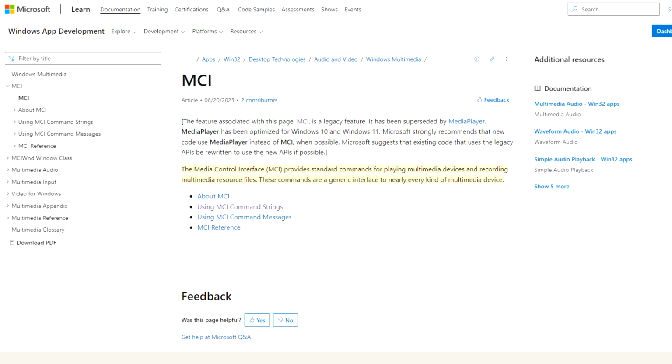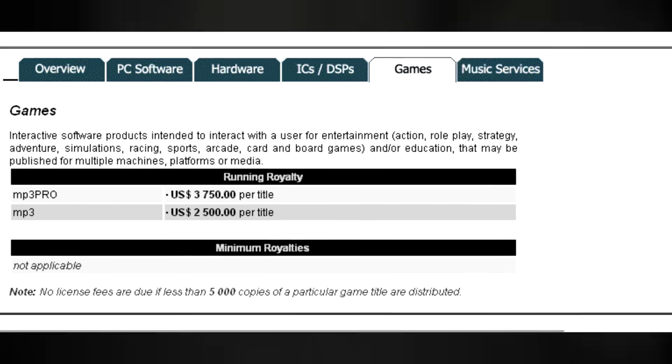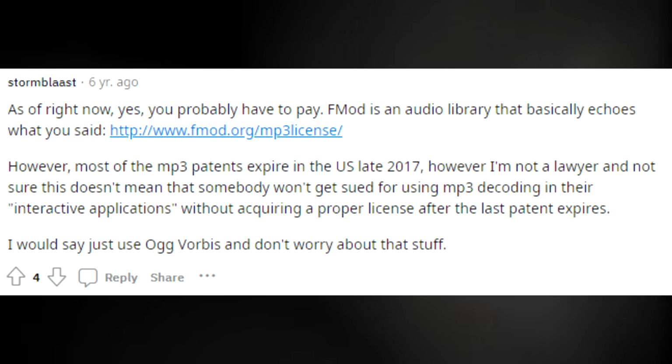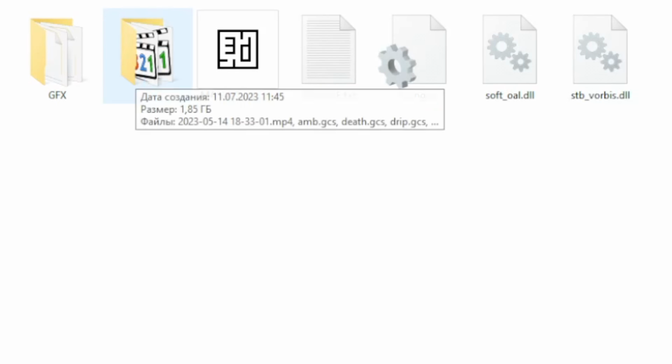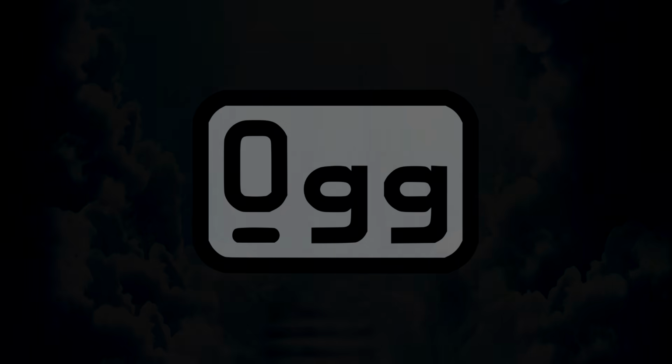My hopes for everything being relatively fine without the usage of external libraries shattered when I got to implementing sound. At first I was experimenting with the Windows Media Control interface to play MP3 files, however performance-wise it wasn't very good, and sometime in the development I found out that the MP3 format used to have a very costly license and some people are still unsure if it's free to use or not. So, with both not wanting to use uncompressed WAV files and still feeling the need to keep the quality high enough, I opted to switch to my favorite audio format to use in game development, OGG Vorbis.